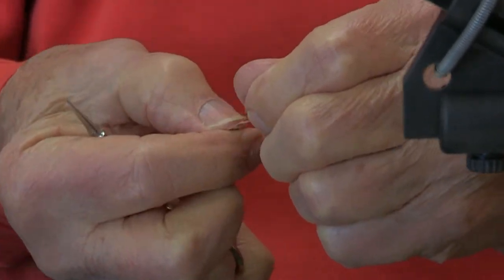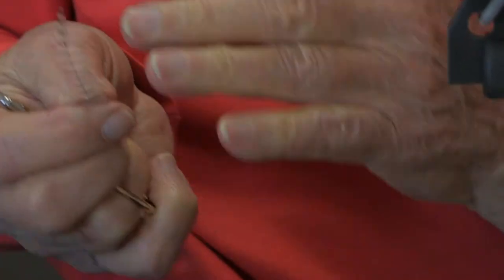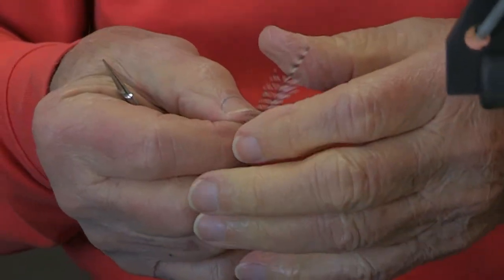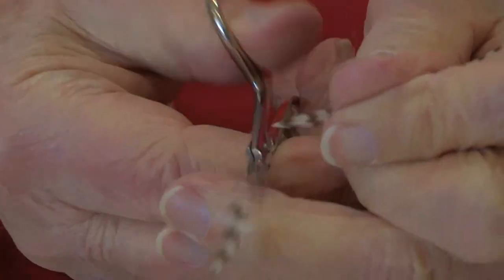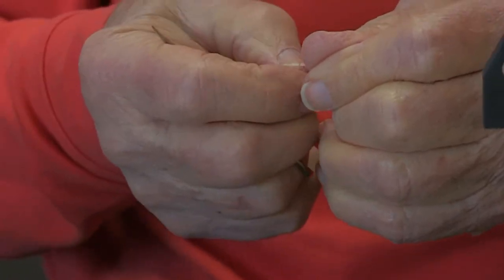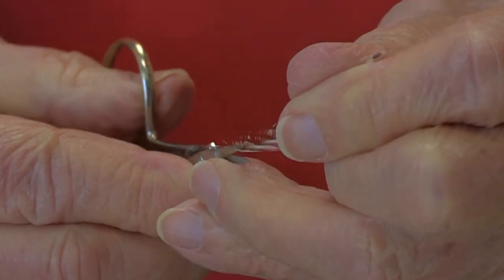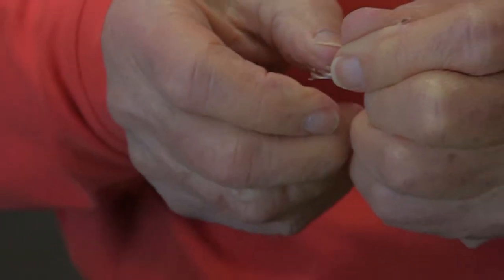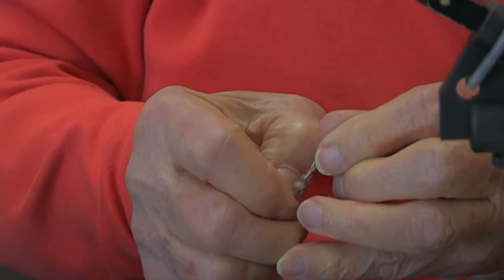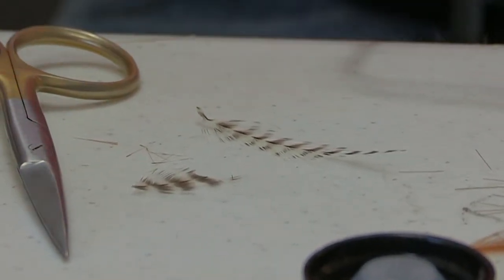If you're going to tie a lot of these of one pattern in the same setting, then it's good to prepare all your materials ahead of time and have them sitting there so you can just pick them up as you go. The big tackle and fly distributors have little ladies in the Orient, Pacific Rim, I call it, and they'll sit down and tie maybe 400 or 500, even 1,000 of these of a certain pattern in one day. But what they do is they have all the materials laid out for them.